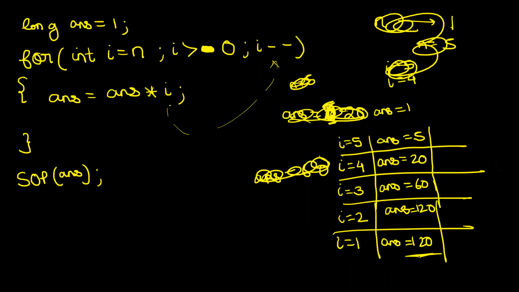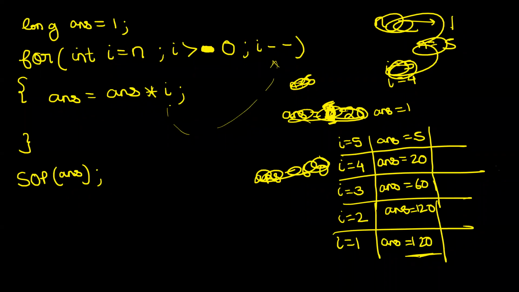Okay. So basically, every time the for loop is running, you are multiplying a number to answer. The first time my for loop is running, I multiplied n. The second time the for loop runs, I multiply n minus 1. The third time the for loop runs, I multiply n minus 2. Likewise, I will keep on multiplying elements till I reach 1. Okay. Correct. You can also write i greater than 1. That is also fine.